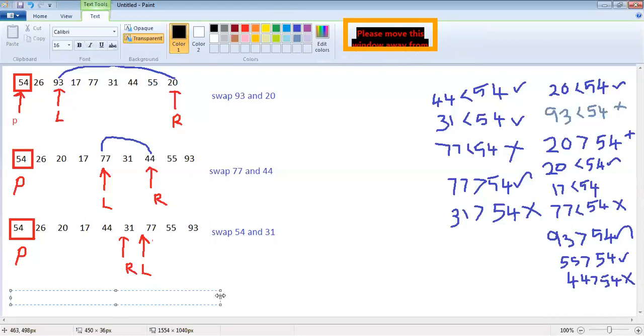What is the right element? 31, and 26, 20, 17, 44. 31 will be replaced with 54 because we are exchanging the value pointed by the right pointer and the value pointed by the pivot, right?